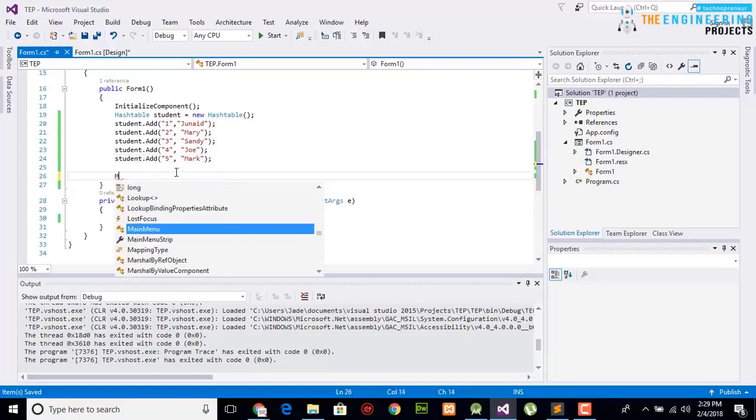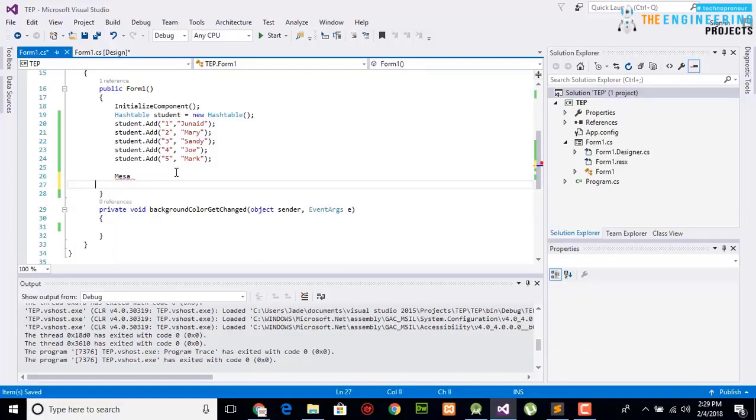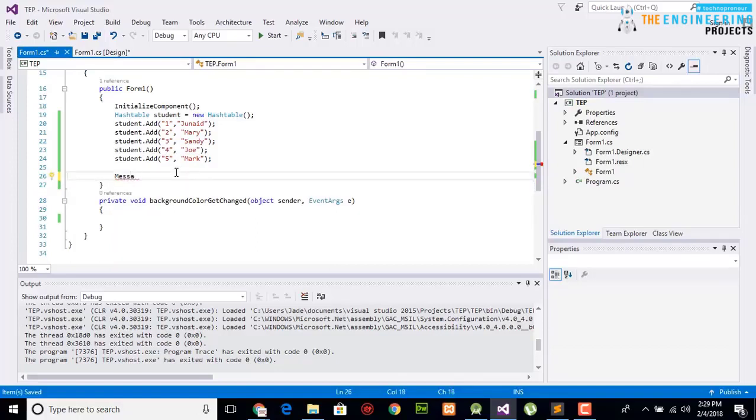First of all, I will call the specific value from the hash table. MessageBox.Show. In parentheses I will say student, and in the box you will observe that it automatically tells me what I have to do with this.